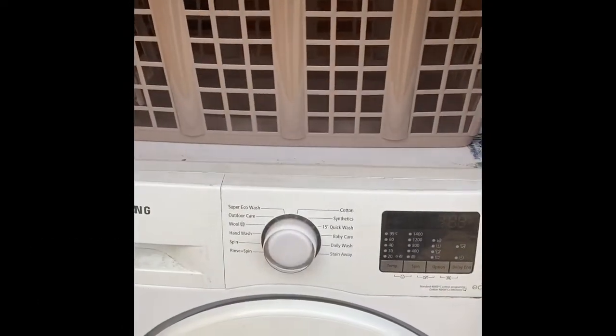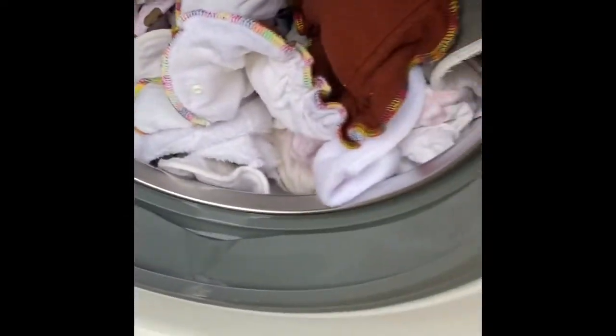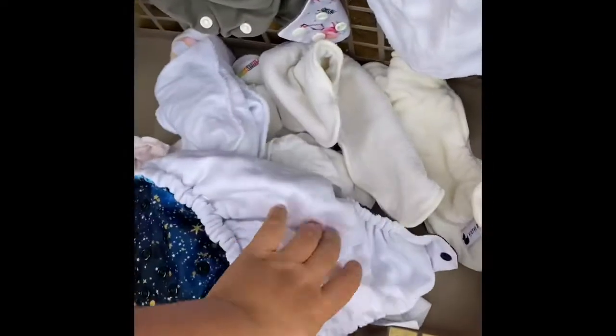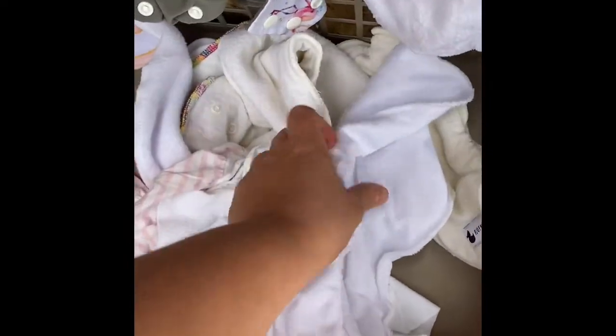When I've finished pre-washing my nappies, I have another airy basket that I keep on top of my washing machine in my little shed. What I do is I open up the washing machine, I grab the pre-washed nappies and I just pull them into the basket. So everything goes into the basket. If I've got things with PUL, the waterproof layer, I lay them on the outside of the basket. The reason why I do this is just so they get more air to them and it prevents damage to the PUL layer. But all my inserts, all the absorbency just goes into the bottom of the basket. If they've got a long tongue on them, so like a snake insert, I like to lay the PUL over the edge and then put the snake insert into the basket.